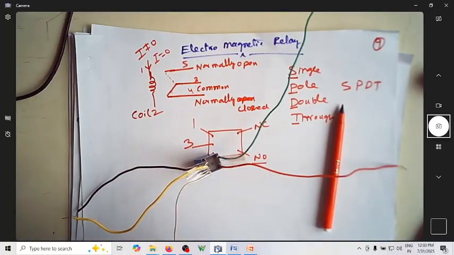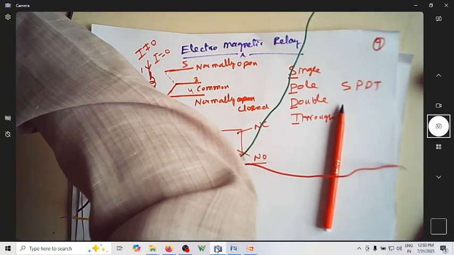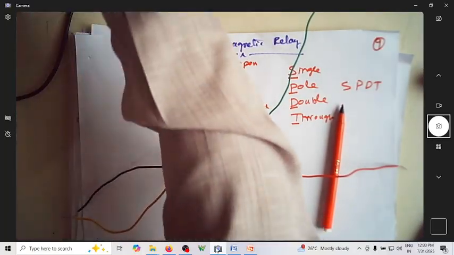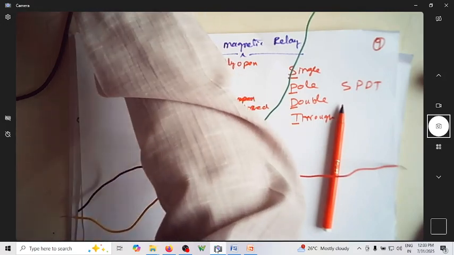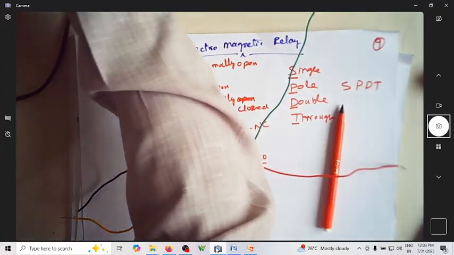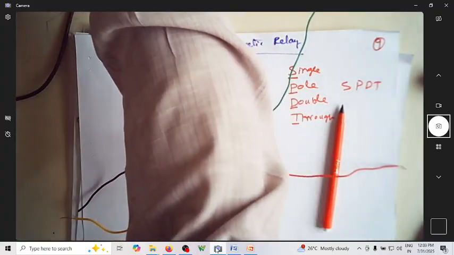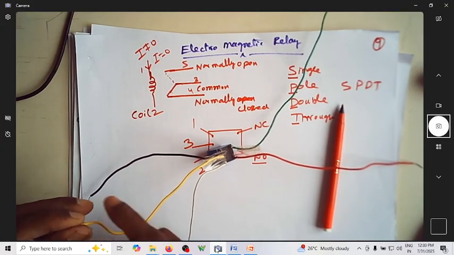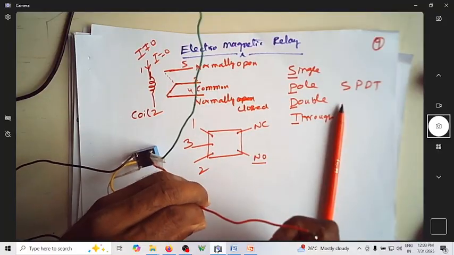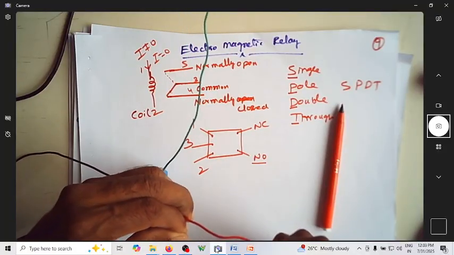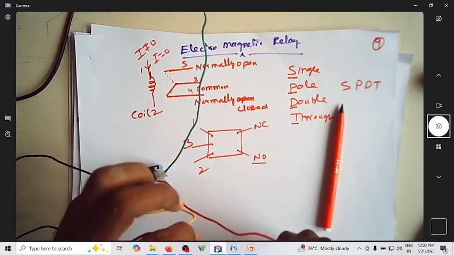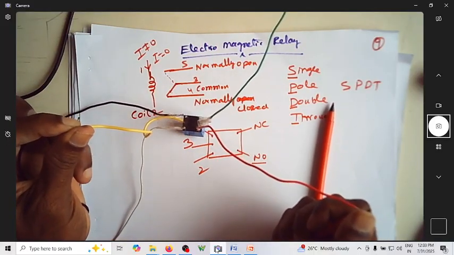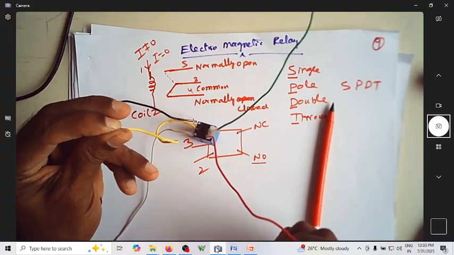So let me show you how to check the continuity. I'm using a multimeter. I'll put it to resistance and then to the buzzer sound. Okay, let me just connect between this common. So this is my common terminal. If I connect it to one of them, you can see there is no buzzer. Okay, this is, can you see the buzzer sound? So now these two terminals are connected because there is no current flowing.